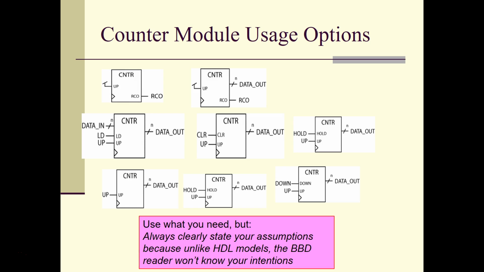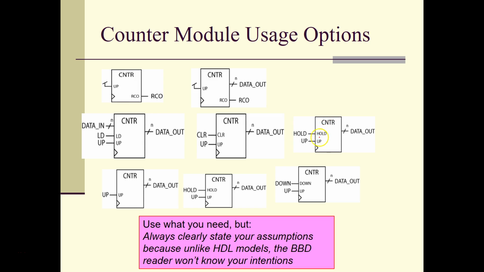So, last slide here. These are the counters. Whenever I need a counter, I just plop it down here, and I usually have to say something about it. So for this counter in the upper left corner, I don't really have to say anything about it because it's essentially an up counter. And same with this up counter here in the upper right. It does have an RCO, a little bit of difference there. But if you look at the middle row on the right side, you can see it has a hold input and an up input.